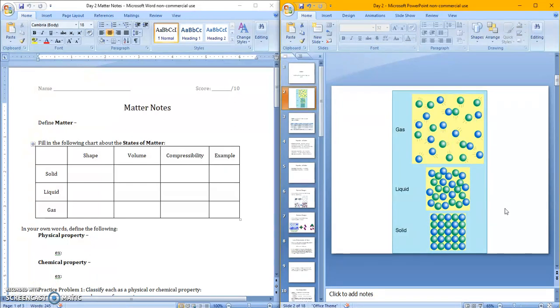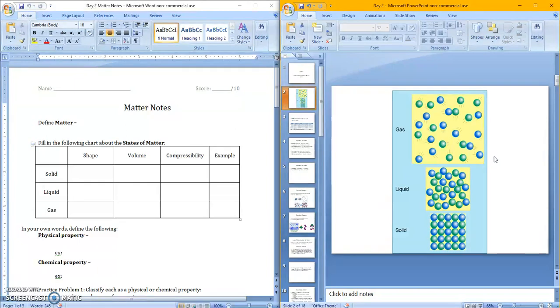So when we're talking about the shape of a phase of matter, solids maintain their own shape. You can't change the shape of a solid, so it's called a definite shape. Whereas liquids take the shape of their containers. So they don't have a shape at all because they just take the shape of whatever container they have. Gases are amazing because even if you put them in a balloon, the gas molecules are moving so fast that they don't even take the shape of the container. They move around so fast that they don't have a shape. So their shape is just non-existent.